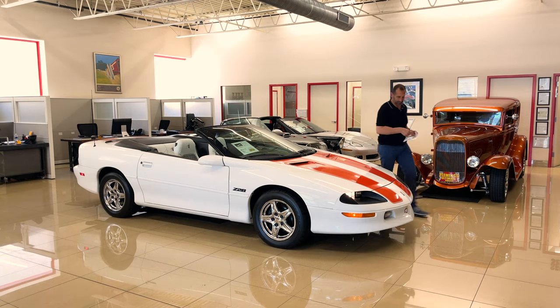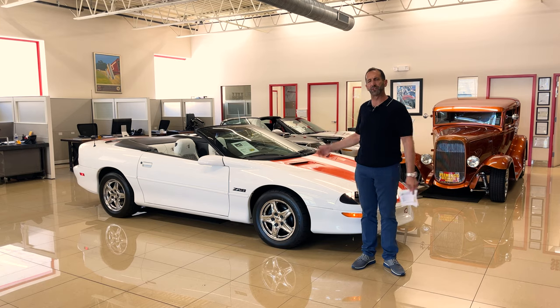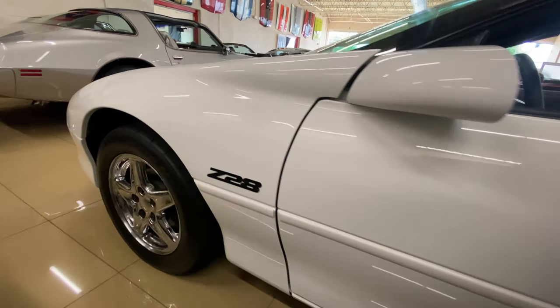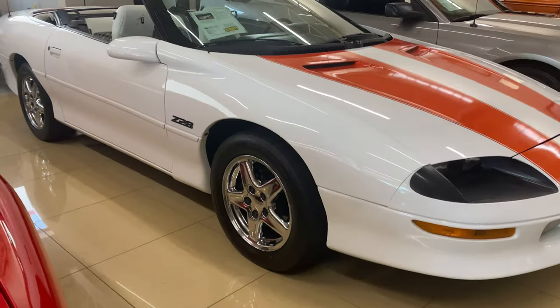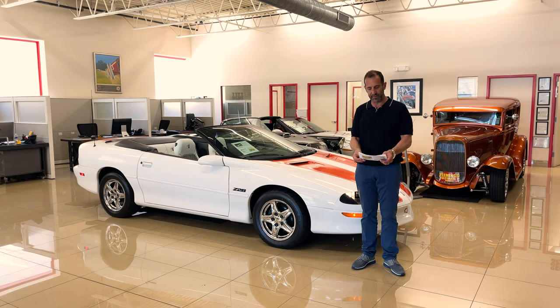All right, so we're going to close up the video with this. We have a performance car, and you say, well, Tone, how do you know you have a performance car? This is a 90s vintage car. Well, 300 plus horsepower automatically says performance. Positraction differential, overdrive transmission, a lot of good components. Four-wheel disc brakes, big wheels and tires, and then you throw in the fact that it's pretty rare. When I look at the numbers in here, with a car with 23,700 original miles, we're talking about a car that's driven less than 1,000 miles a year, and a production figure of almost 95,000 of these cars built, and this is one of 684.